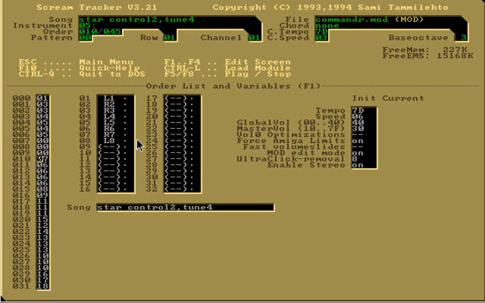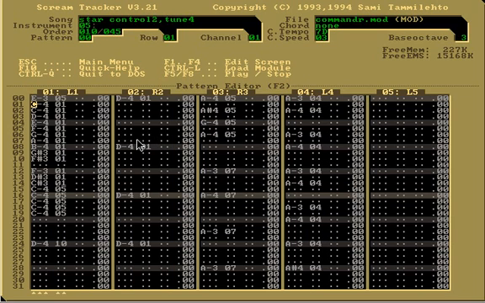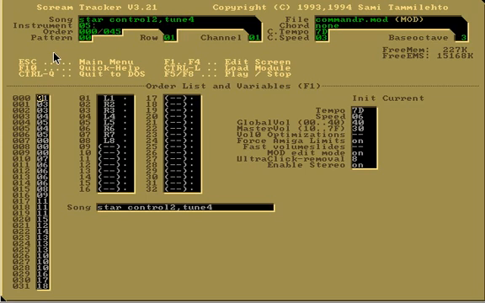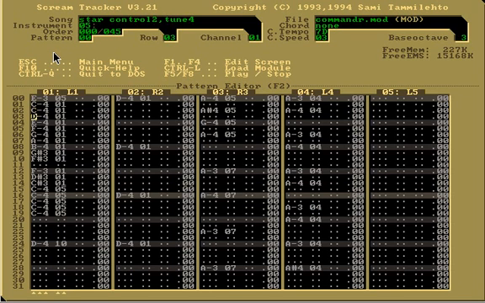So if I want to choose order 10, I just go there and then press F2, and see now we're on order 10. So I'll start with order 0 because that's obviously the beginning of the track. I've already inserted some random garbage. It's probably not going to sound very good, but okay, let's go ahead and quickly sample all the instruments. So instrument 1 sounds, it's that kind of beat.